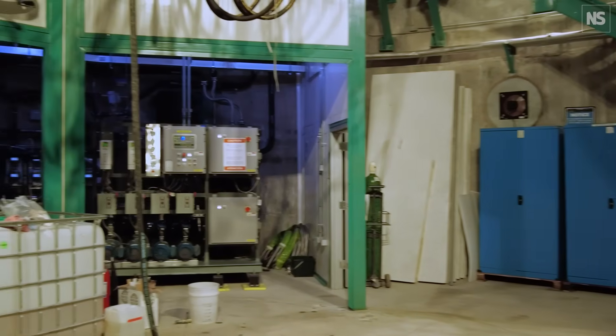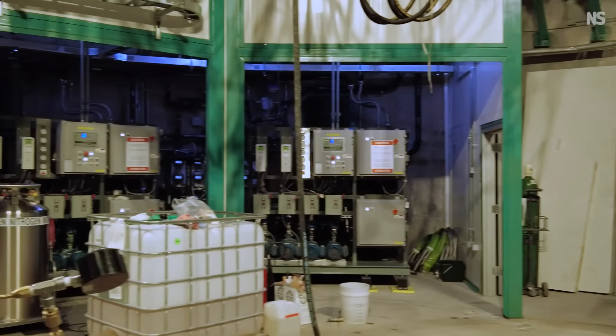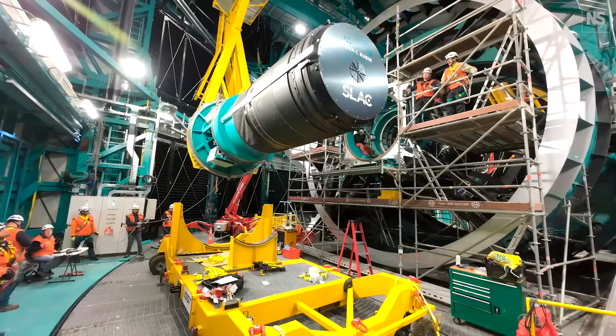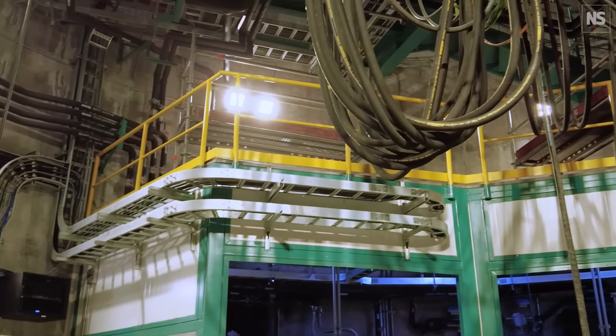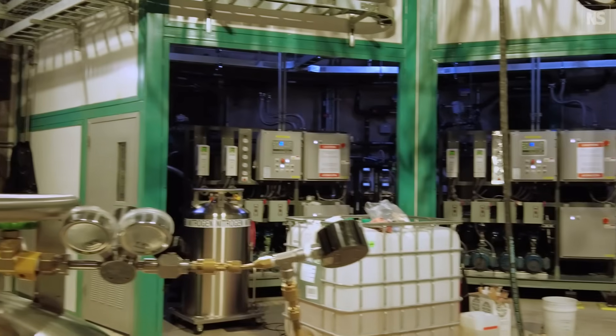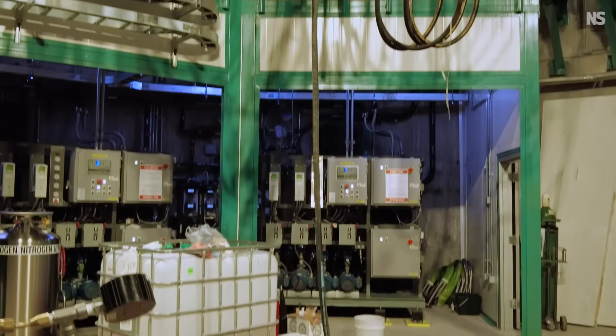A couple floors down from where the telescope actually sits is sort of the support center. There's this enormous concrete pillar that you need to hold up 350 tons, which is what the telescope weighs. And then behind me there's this incredible crane that's used to lift things like the camera onto the telescope. I'm also going to take you into the cooling center — the telescope has to be cooled so it can avoid any vibrations from the dome opening or from the wind outside.